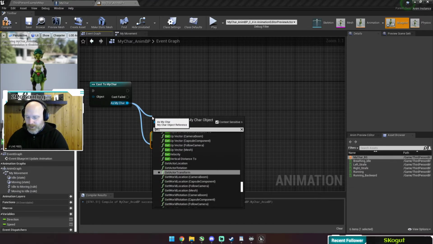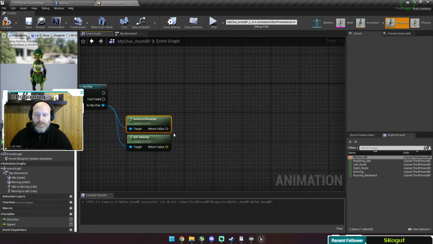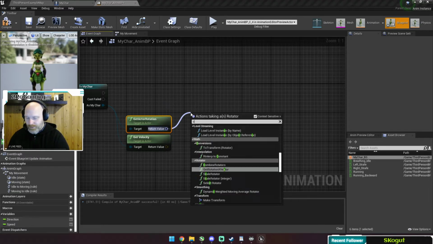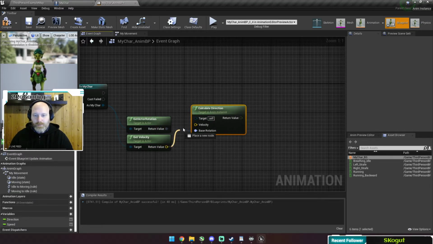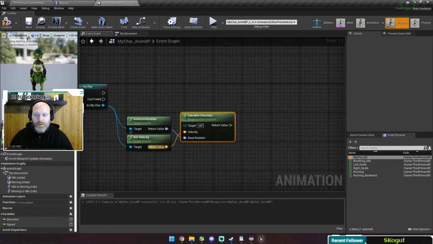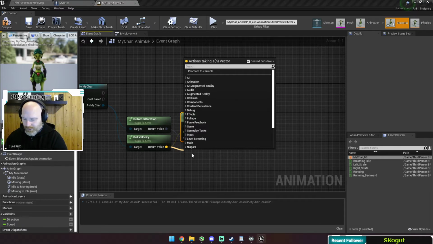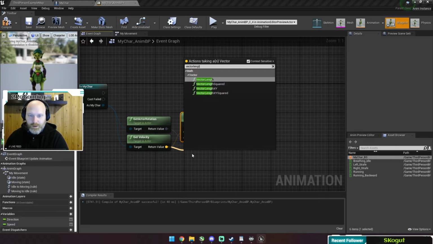And we have to get actor rotation. From rotation, we are gonna calculate direction. We're gonna connect velocity to velocity, and we're also gonna drag out from velocity to vector length squared.